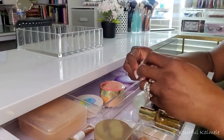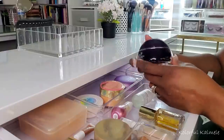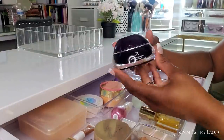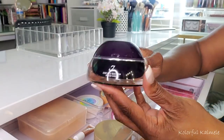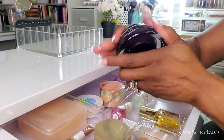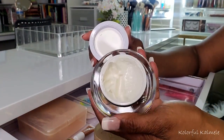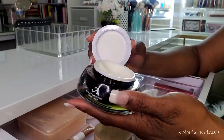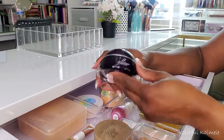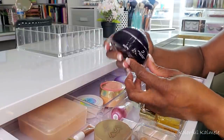This one is getting low but I do have a backup, so it's all good. The first item I actually pulled for my Shop My Stash is this Juno & Co Moonshine Miracle Cream. I love this packaging, it's so cool. I've been using this and I love it — you really don't need to use a lot, but I like to use a good amount because it really makes my skin feel nice and soft.